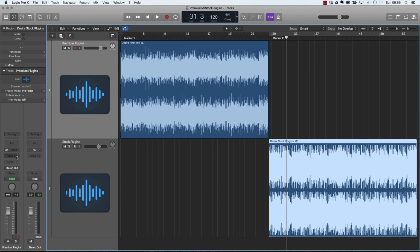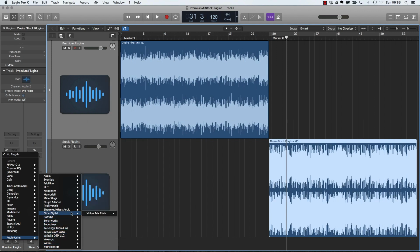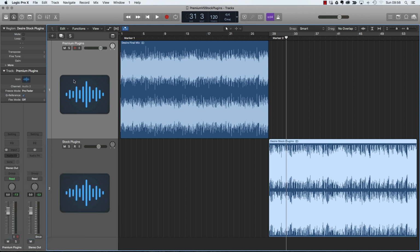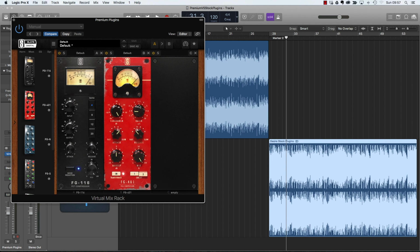Because let's take compression as an example. If I want to use a compressor and I want to use hardware emulation, I have a ton of options available to me. I've got the API 2500. I've got the CLA-2A, which models an LA-2A compressor. I've got my Fairchild emulation. I have also got, if I go to Slate Digital, here we've got an 1176 emulation, we've got another VCA emulation. There's just so many options now. If you go down this route of having hardware emulations, you end up with a ton of plugins, and every time you're not quite sure what to use.